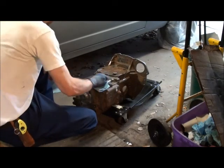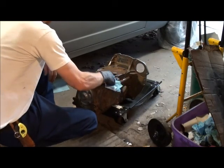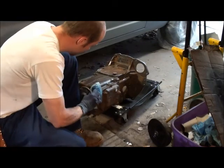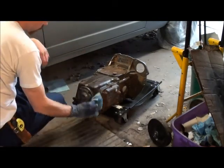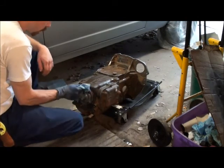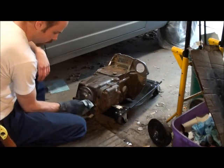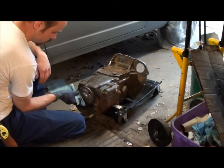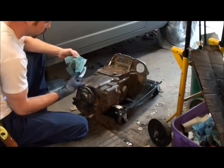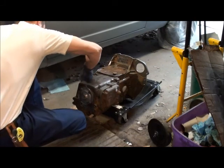So what I'm doing now is just going over the whole thing with some lacquer thinner, real quick — I'm not gonna go nuts with this, just going over it kind of quick and fast. This end cap here is aluminum. I'm not gonna spray paint that — I'm gonna mask that off. That way there needs a little bit of aluminum showing on this thing.